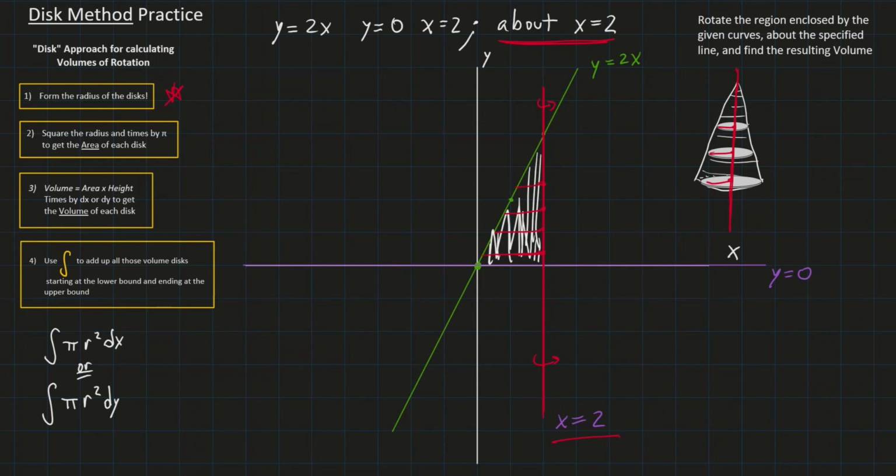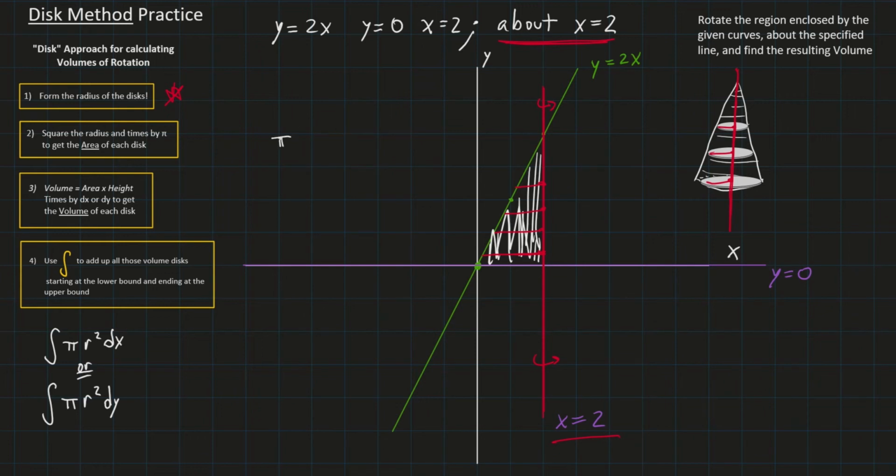Now, the first thing I see is that, hang on a minute, these red lines are neither the x nor the y coordinates of the points along that green line. I mean, for this white point right here, this is the x coordinate and this is the y coordinate. So be very careful here. So it's definitely not going to be just 2x squared times pi right off the bat.